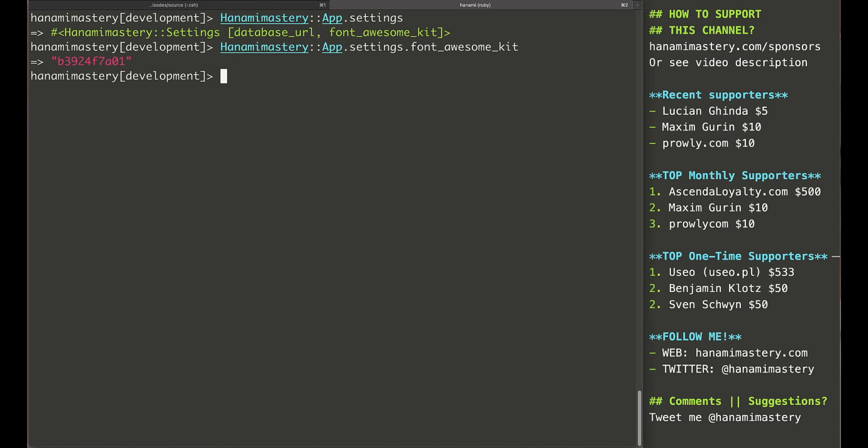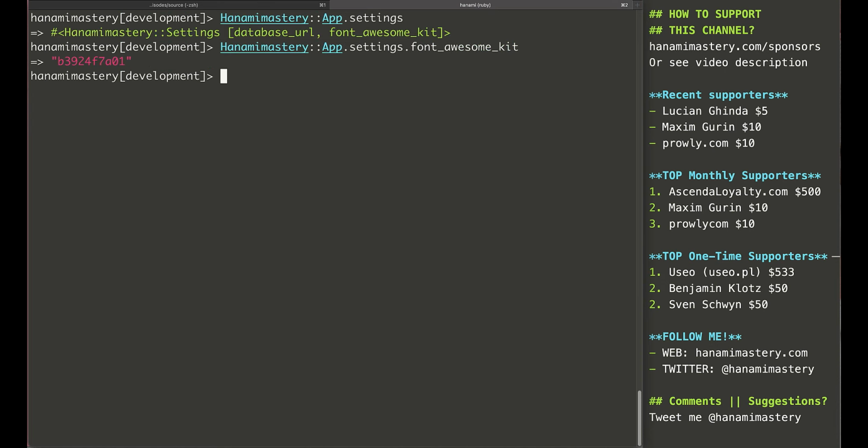The first approach would be to extend the view context by adding a new method to it. Then here, I will include the app settings using the standard dependency injection mechanism and read my kit ID here. By the way, if you are new to dependency injection, I have published multiple episodes about this topic, explaining the concept from scratch and how it works with Hanami applications, so make sure you have checked it out. Now going back to the code. When I visit the main slice application layout, I can replace the hard-coded string with the font_awesome_kit method call that is read directly from the context object.